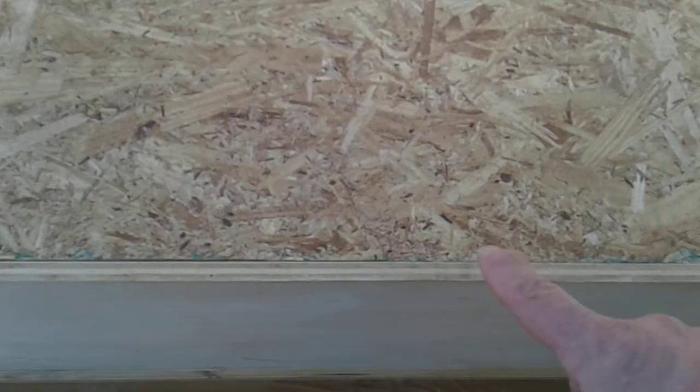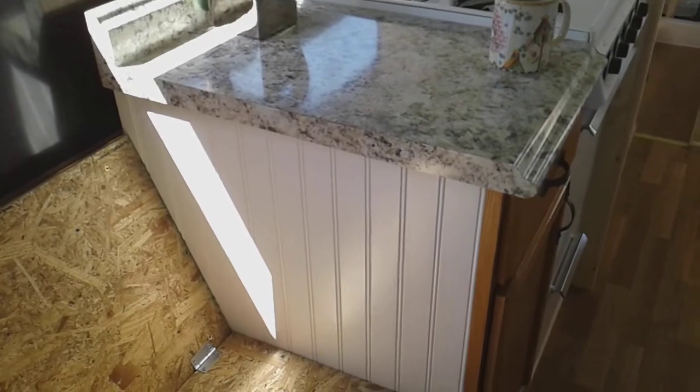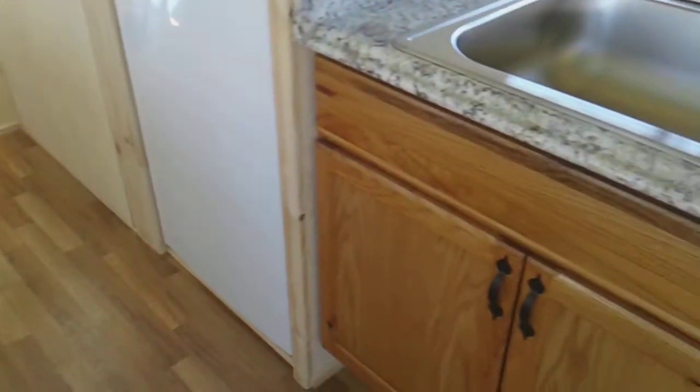That's like the bench. The fitment of the wood is absolutely perfect. No big gaps, no binding. Everything works perfect. All the cabinets were secured to the framing that I put on, so there's no problem there.